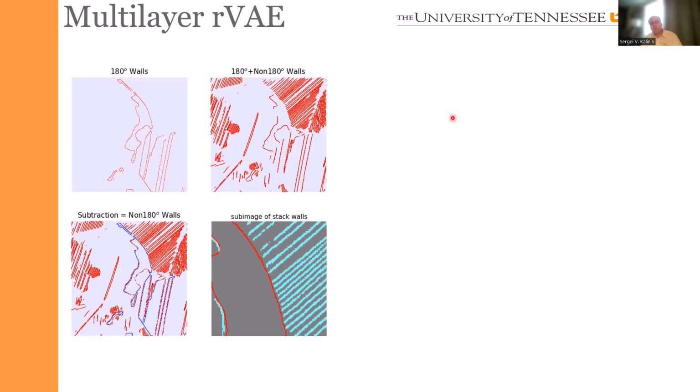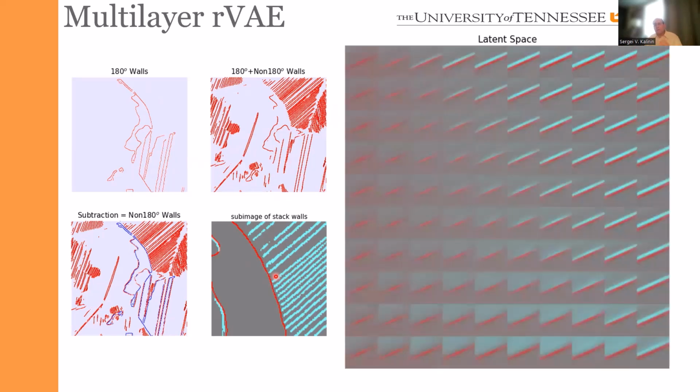A slightly more complex example of the insights when we learn from the VAEs is when we have different types of objects. So let's say we have two types of domain walls, the 180 degrees and the non-180 degrees. So we can create the objects for our VAEs which have two layers, one layer corresponding to the 180 degree, the second layer corresponding to not 180 degree. And then we can create the latent encoding. And at first glance, something like this looks totally non-understandable. So what does it tell us? But actually, if you think about it a little bit carefully, you can start to identify the physics mechanism based on the way the objects are represented in the latent space.